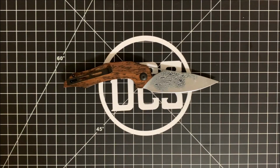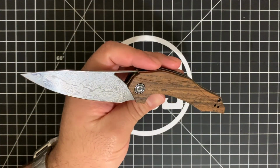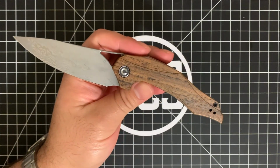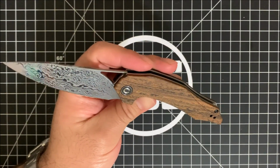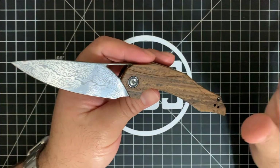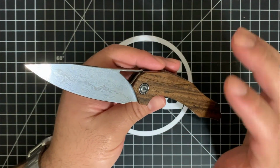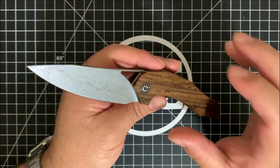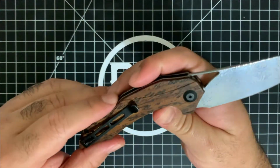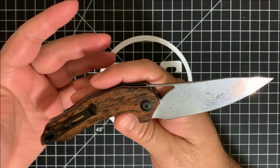So back to this. Basically, this is a knife that I find kind of interesting, but I feel like it's in a place where it shouldn't be. And just correct me if I'm wrong. I'm not trying to be pedantic about this, but with these materials, the fact that it's over $100, it's in the Civivi line, it's got these upgraded materials and that sort of thing, I don't see anything here that cries out, buy me and use me.